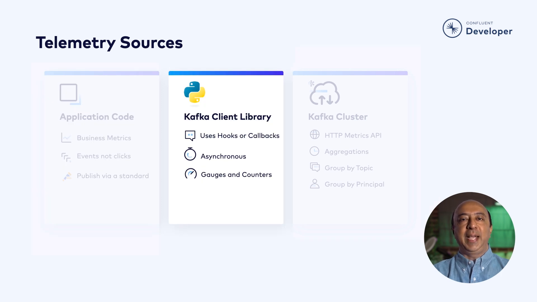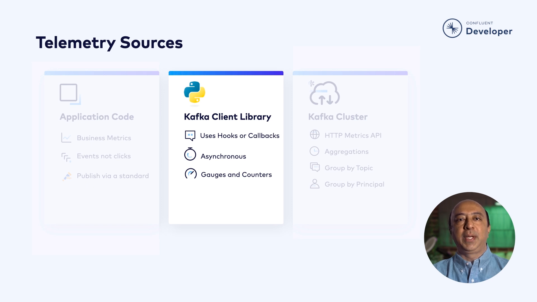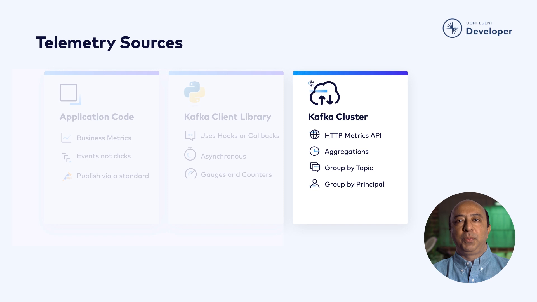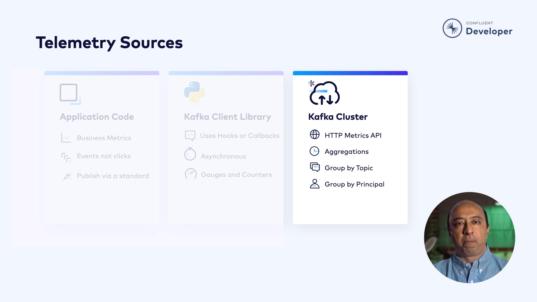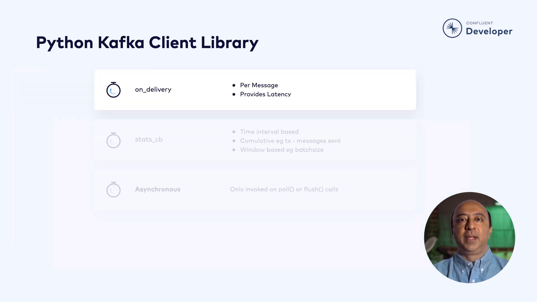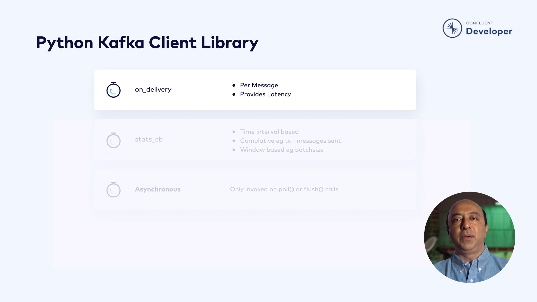The Kafka client library uses asynchronous callbacks to provide telemetry. There is a lot of information that it can provide, and we will look at it in more detail later. The Confluent Cloud Kafka cluster also provides an HTTP endpoint which clients can hit to get metrics from the cluster's perspective. It is quite extensive and allows us to get data for a given cluster grouped by topic or even client principle. Diving into the client library, there are two callbacks. The first is part of the actual sending of the message via the produce method, and provides us with the latency for the message that was sent. Let's take a look at how it works.